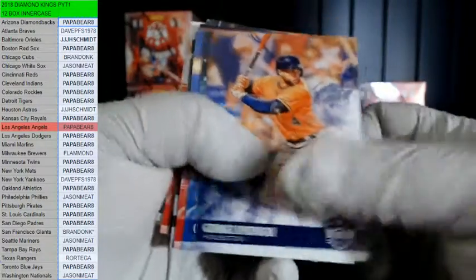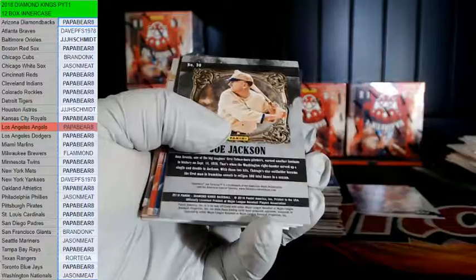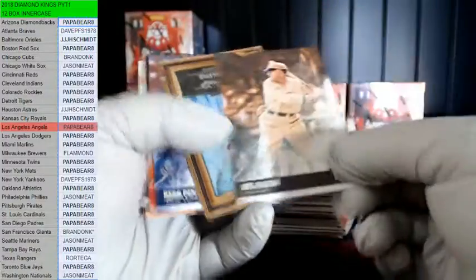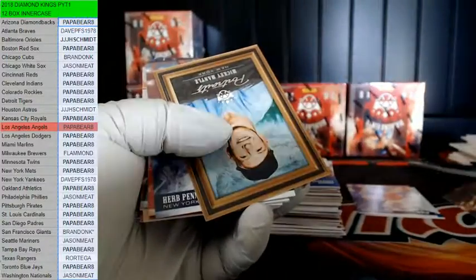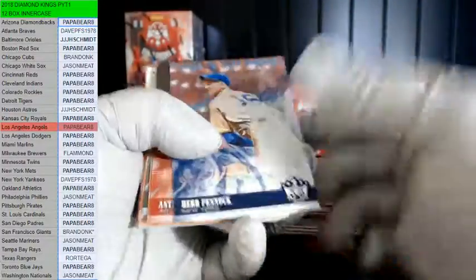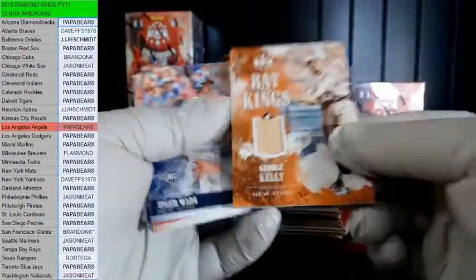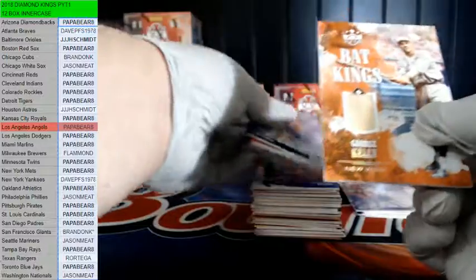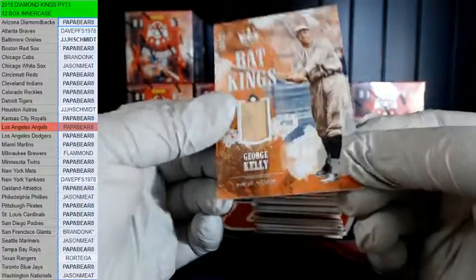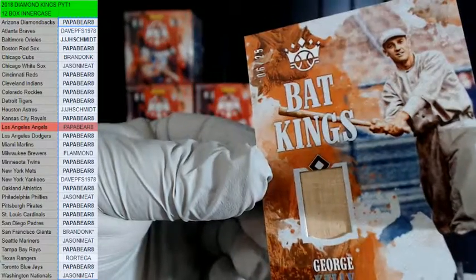Good luck. Mr. Ohtani. Joe Jackson. We have a Mickey Mantle. George Kelly Bat Relic. Bat Kings. That is numbered 6 of 25.